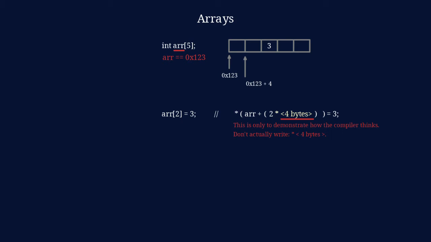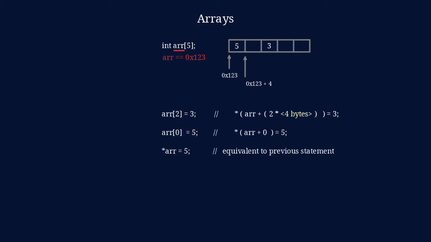So when I do r[0] is 5, it takes again the address, adds 0 times 4, which of course is going to be the same as the address of the first element, and then it will set that to 5. So what I could theoretically do is write *r = 5, and that would have the same effect as that previous statement. It's basically the address r, and the asterisk means follow the address, whatever is at that address, set it to value 5.